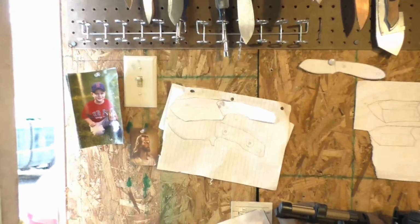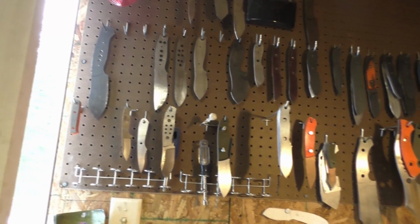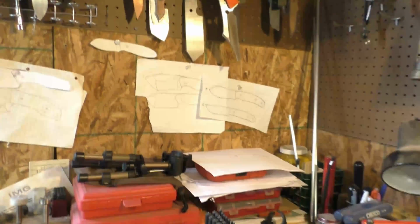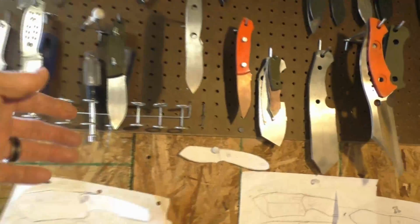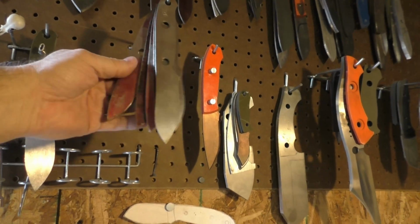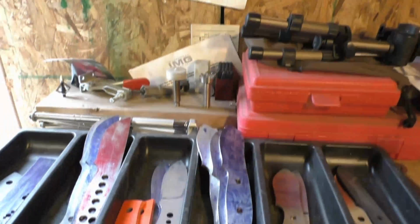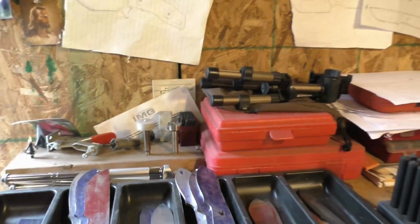I'll take you up here. This is my pattern board, where it's ever growing, and as you can see right there, I'm constantly drawing and designing knives. And these are cut out, ready to heat treat. These right here are, I don't even know how many are in there, 7 right there. Need to stamp my name in. These need my name stamped in them, and they'll be ready to heat treat. I like doing batches of about 5-6 a piece.